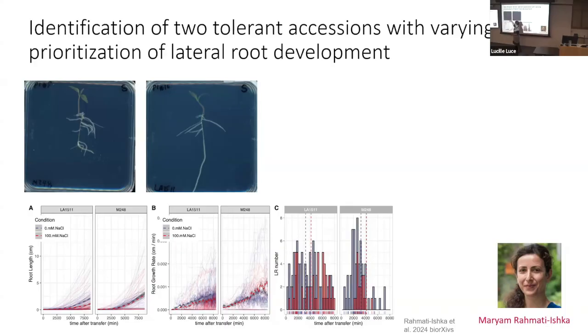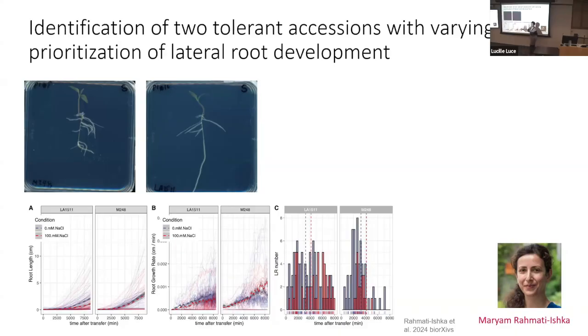And as you can see in here, both of them are grown on salt stress, and they're showing exactly the opposite response. So one of them is really investing in producing new lateral roots, but those lateral roots are not really very good at growing. The other one, on the other hand, is very good at investing in elongating the existing lateral roots, but there are not many new lateral roots showing up. So we thought, okay, this is really cool. Maybe we can do some transcriptomics, but which time points?